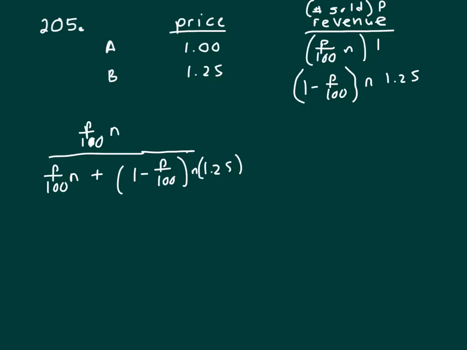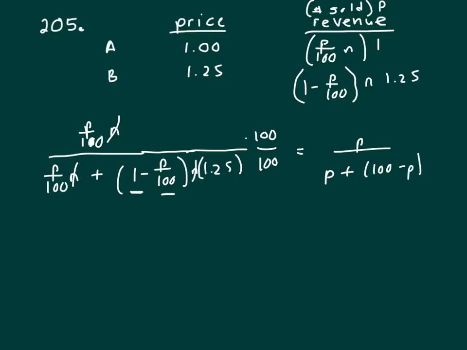So this is a big fat complex fraction. Every term involves an N, so just cancel those out, divide every term by N. And now let's multiply top and bottom by 100 to get rid of this complex fraction. So that's going to leave you a P in the top. Looks nicer already. It's going to leave you a P in the denominator for that first term, plus, let's multiply both of these by 100. You don't multiply, you just pick out which factor you want to multiply 100 by. So that's going to be 100 minus P. The N's gone, and you're left with $1.25.